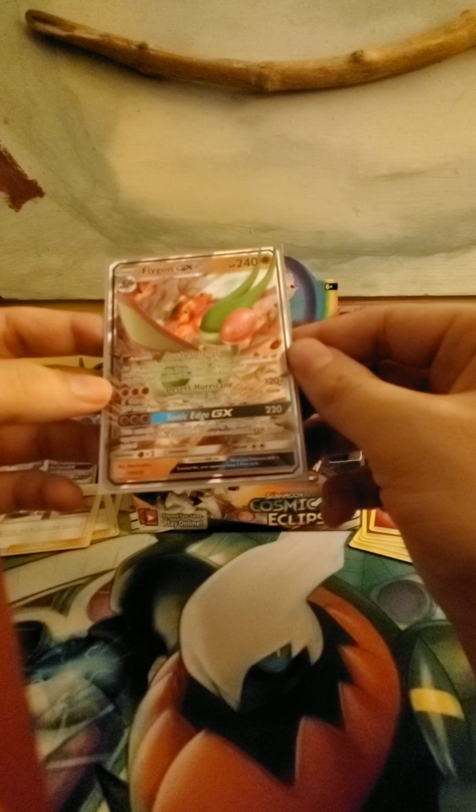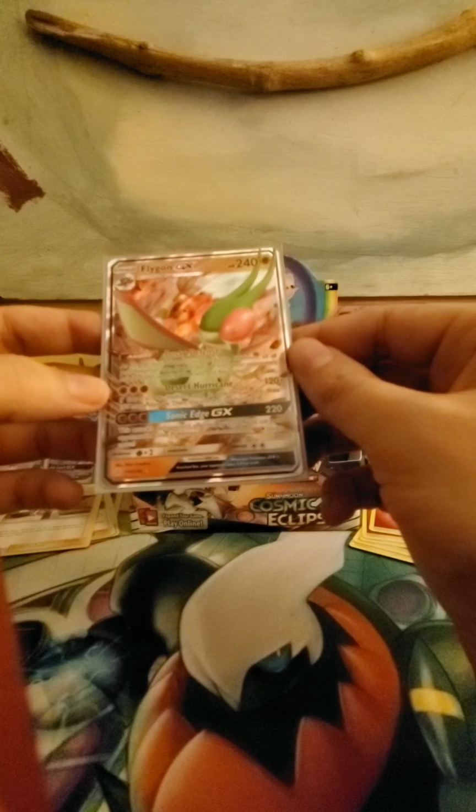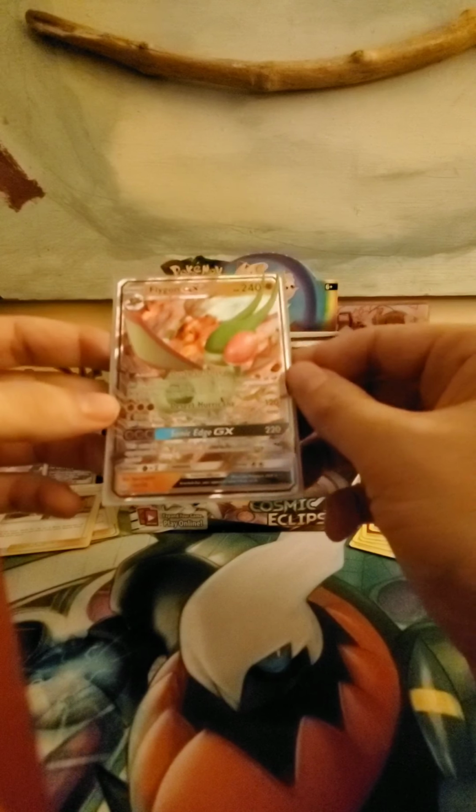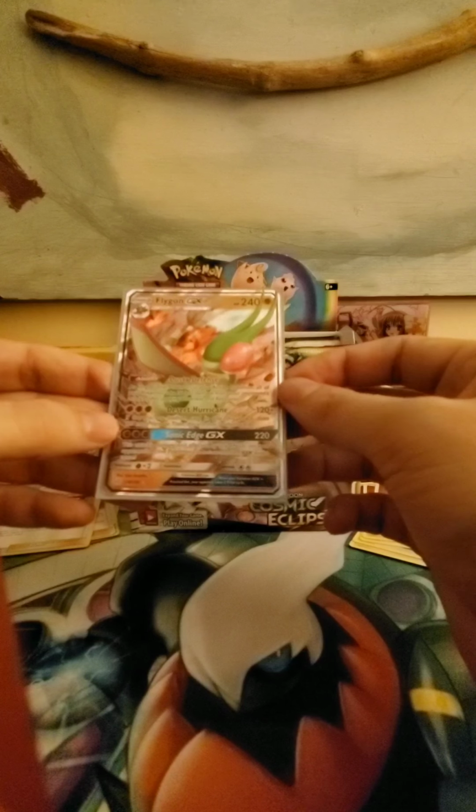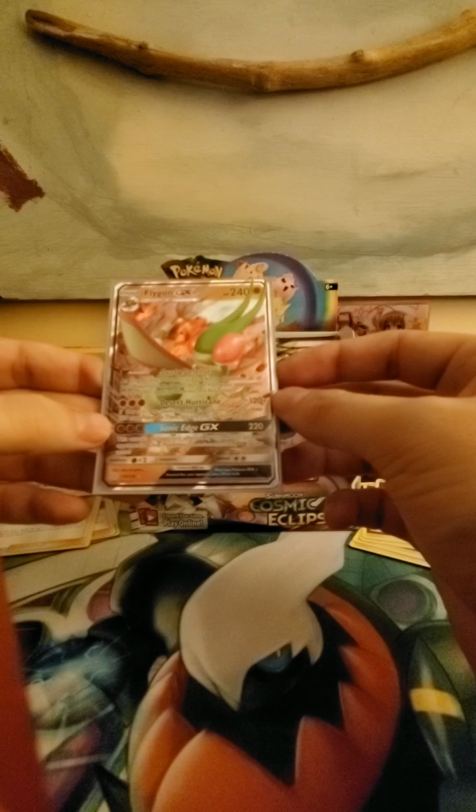120 plus. If there's any stadium, there's 120 more. That's, you're knocking out easy stuff with 240. Pekaroms, or you're putting damage on the heavy stuff. You can even knock out another Flygon with that if you're going with the mirror match. And then the Sonic Edge for 220. That knocks out a lot of stuff.